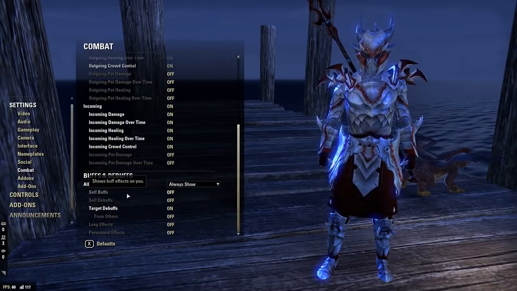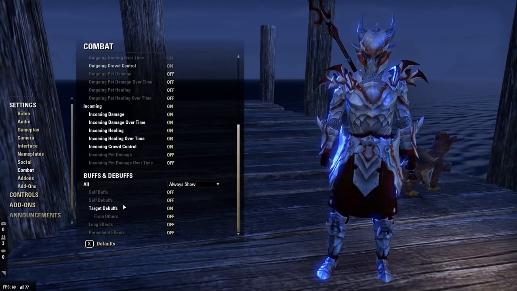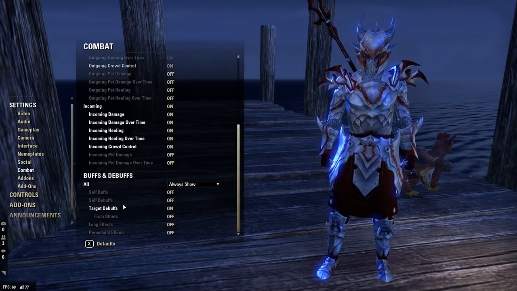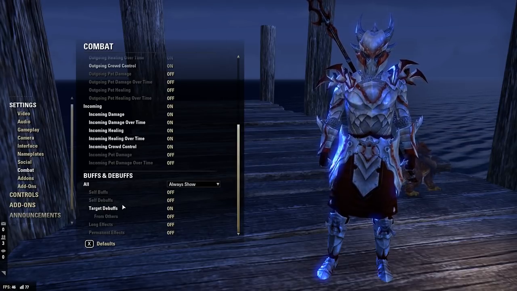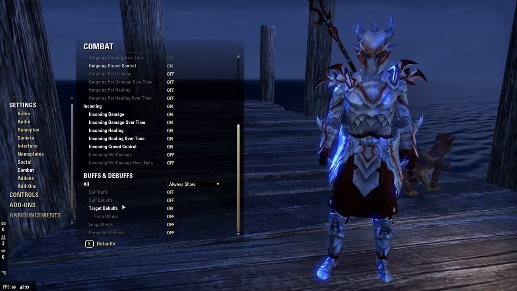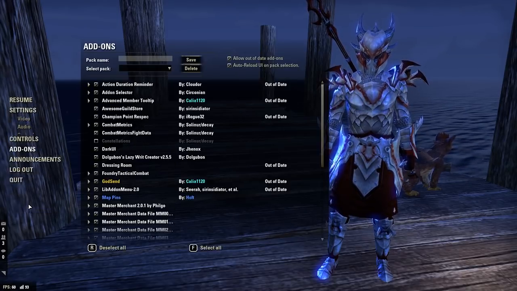And then for my target buffs and debuffs, I use the default debuff in-game tracker and use Action Duration Reminder as shown earlier to track my buffs. I also use Foundry Tactical Combat to track my long and short buffs, and I use, like I said, Action Duration Reminder to track my specific abilities. But I do use the default debuff tracker in-game to track the debuffs on my enemy. So those are some notable default settings.